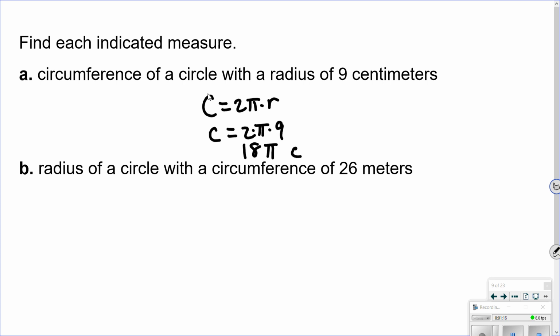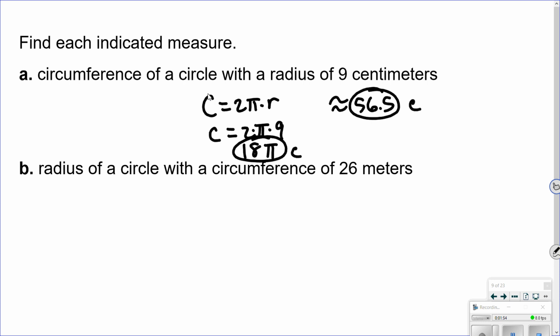Now, as a side note, in the examples that we're going to go through here, it doesn't tell us whether it wants an exact answer or an approximate. 18 pi would be the exact answer. For the approximate, we go 18 times pi, and that's going to be an irrational number, so I just plugged it into my calculator. It comes out to be approximately 56.5. That decimal goes on forever. So we need to either choose an exact answer, 18 pi, a lot of times they'll say leave it in terms of pi, or an approximate answer, which is approximately 56.5.